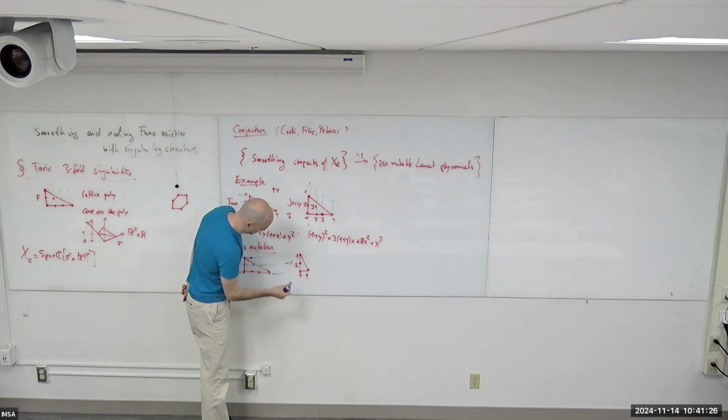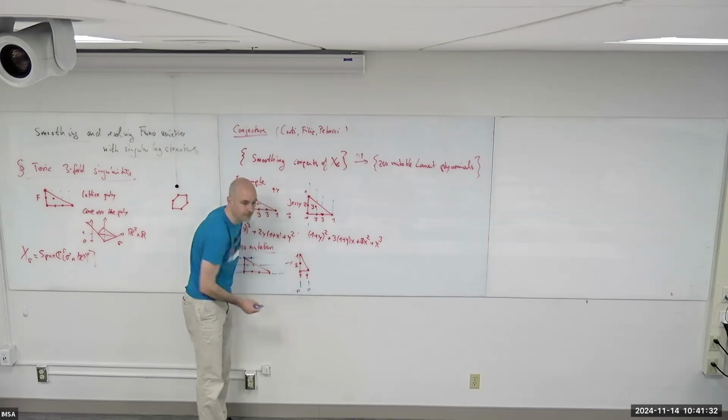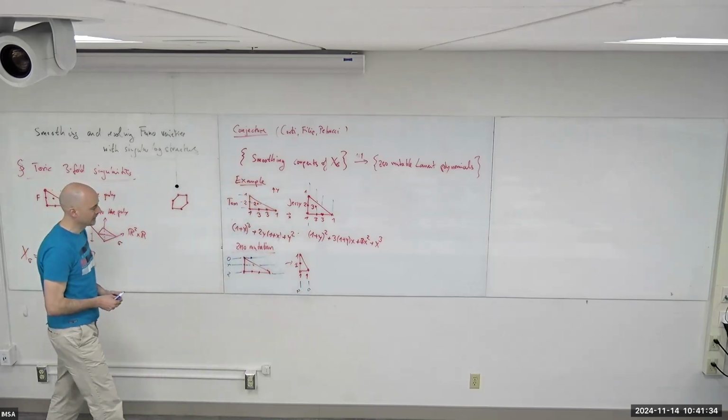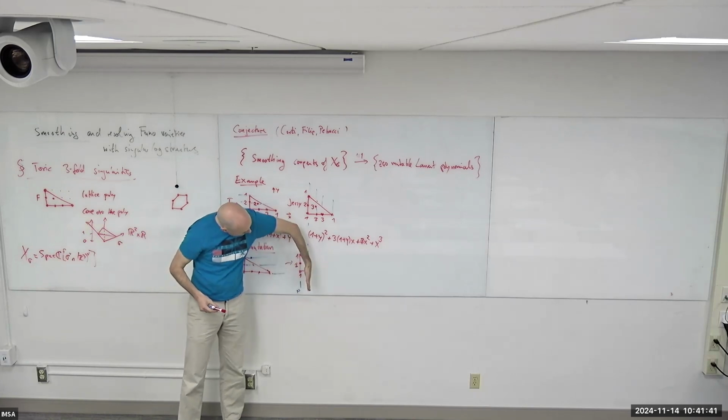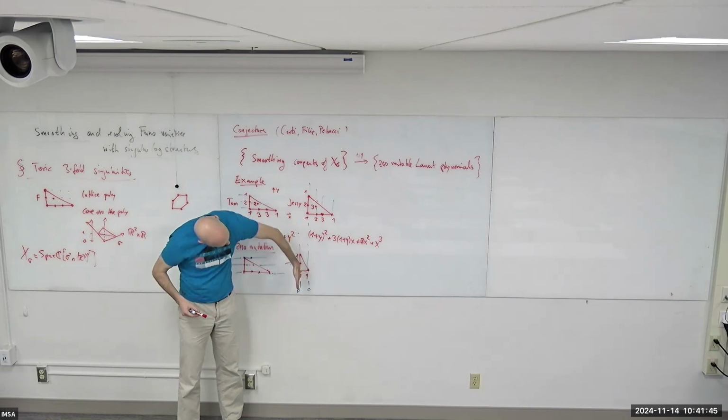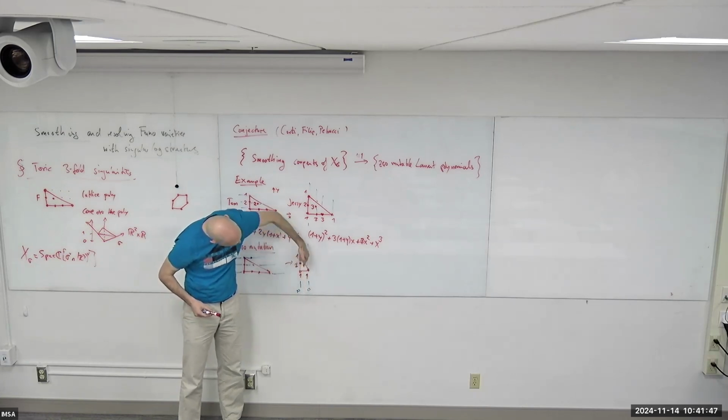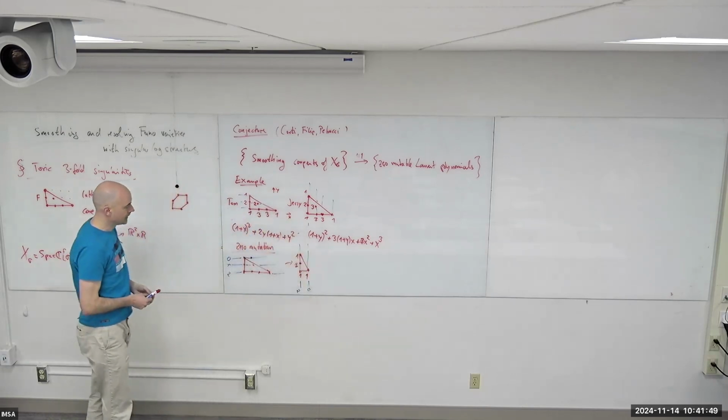What I can do, if I want to be efficient, is make this level be 2, and this level be 0. So when I have an affine function, which I'm slicing vertically, on this level set where the function is constant, it has value 0. On this level set where the function is constant, it has value 2. So level 1 is somewhere in between those two.